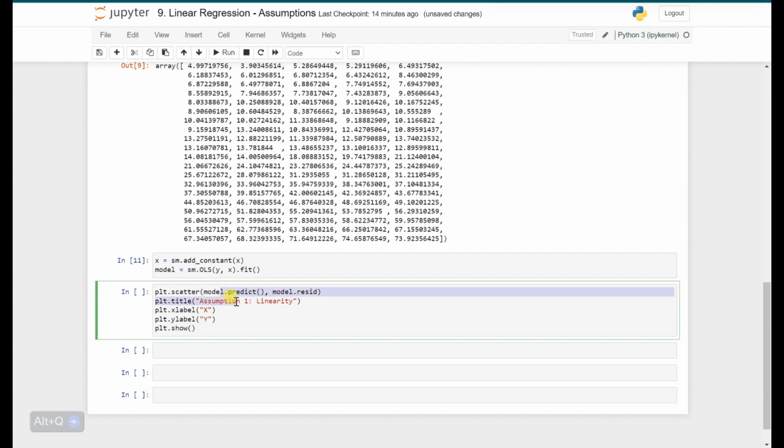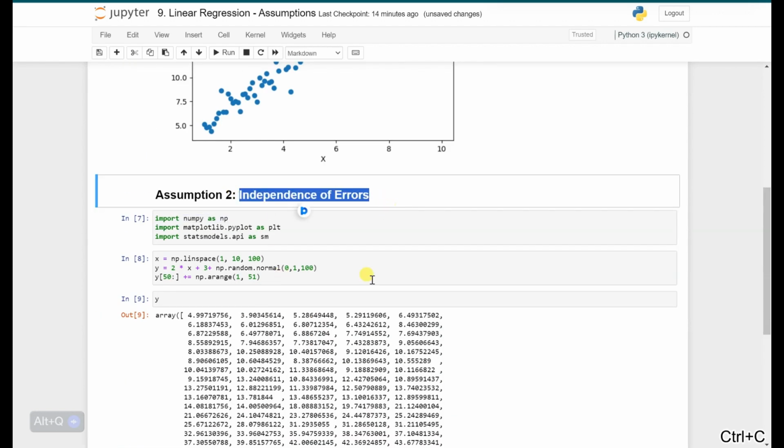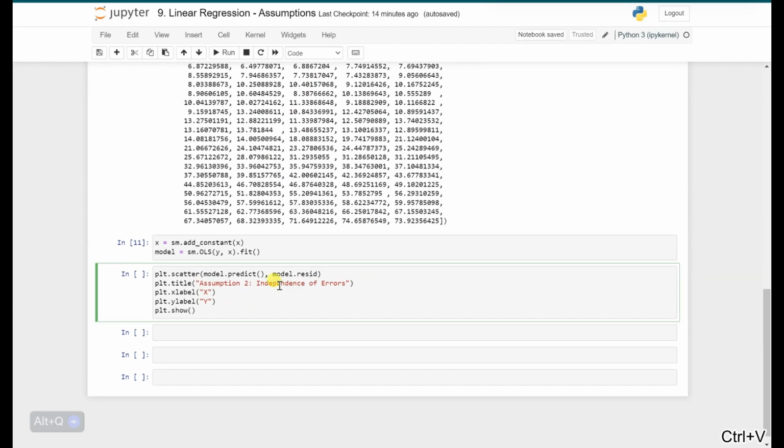Now assumption 2, independence of error. This means the errors for different data points should not be systematically related or correlated with each other. In other words, the presence or magnitude of one error should not provide information about or influence the presence or magnitude of the error of other data points.